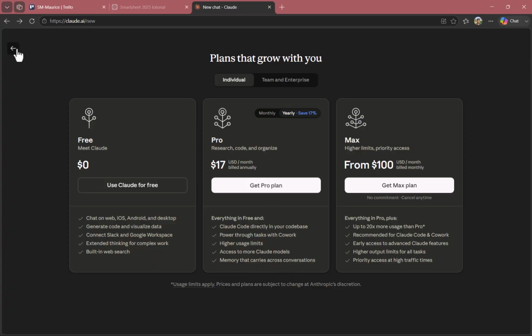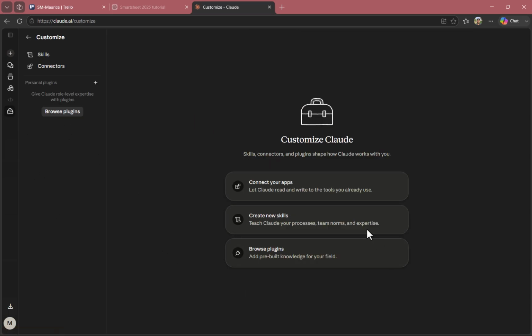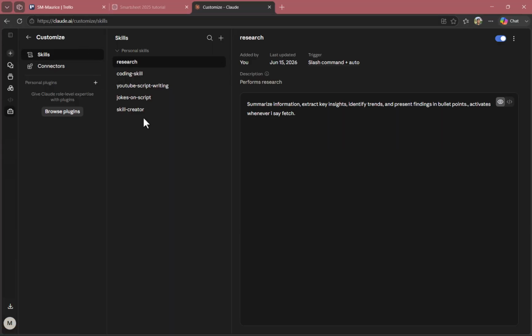All right, so with that out of the way, in order to find where your Claude Code skills are saved, they are found in the customize option. When you click on customize and head into create new skills, you can find your list of skills here. This is where you find your Claude Code skills. Alright guys, so once you're here, you can see that this is where your skills are organized and managed. This is the skill menu. You have your personal skills.